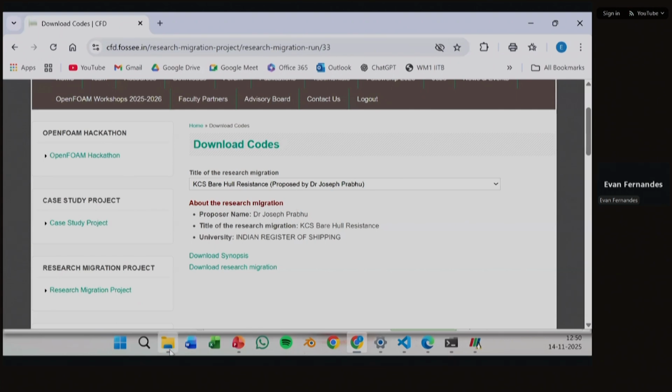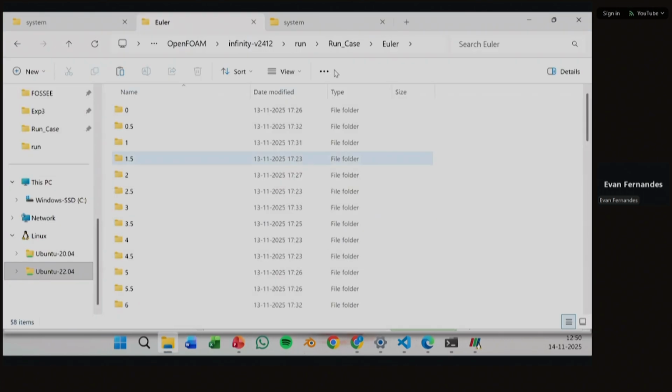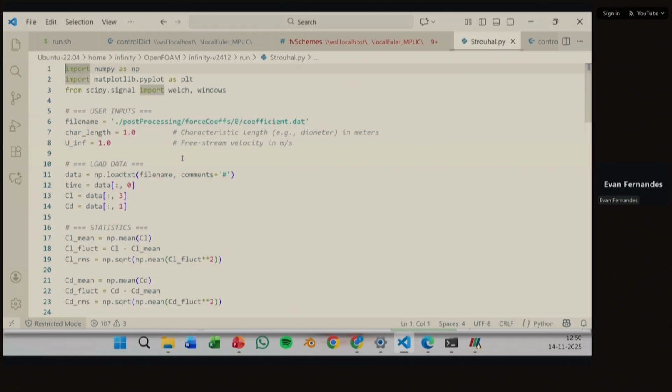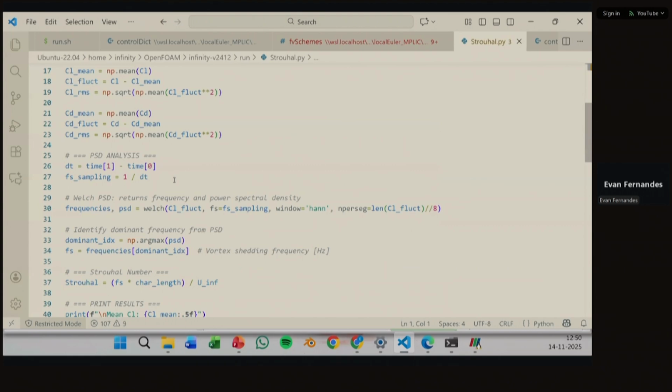And coming to the Python code, the one that you saw was a bit simple. You have a very basic one, you're just copy pasting the whole thing, and you're just finding out the drag force and all those other parameters. But in case you wanted to find out, say, Strouhal number or the coefficient of drag or coefficient of lift, you can write a custom code like this as well.